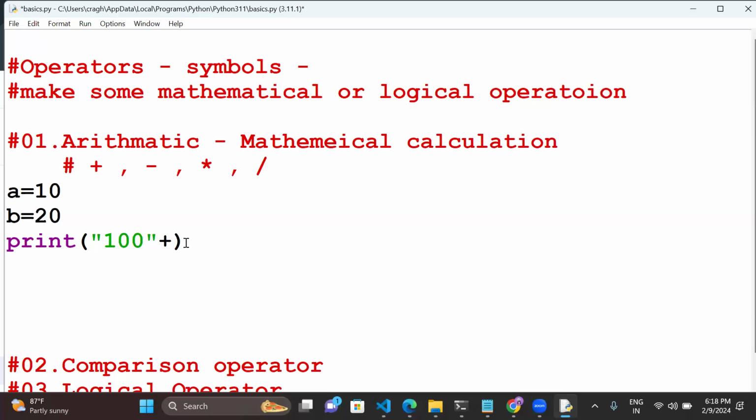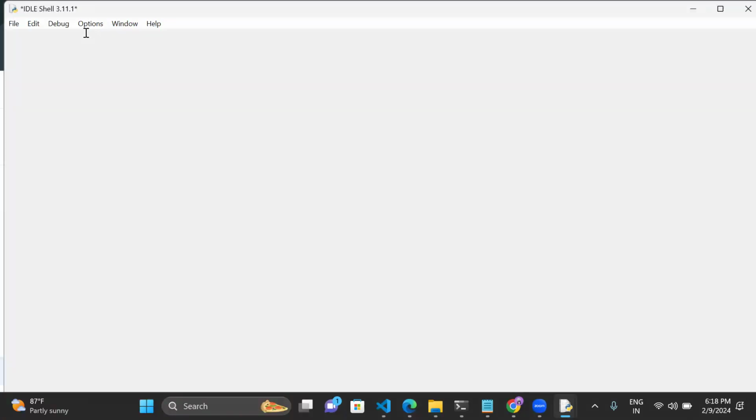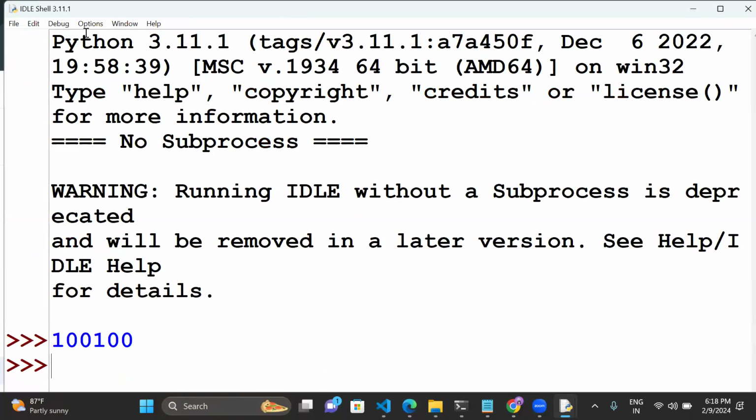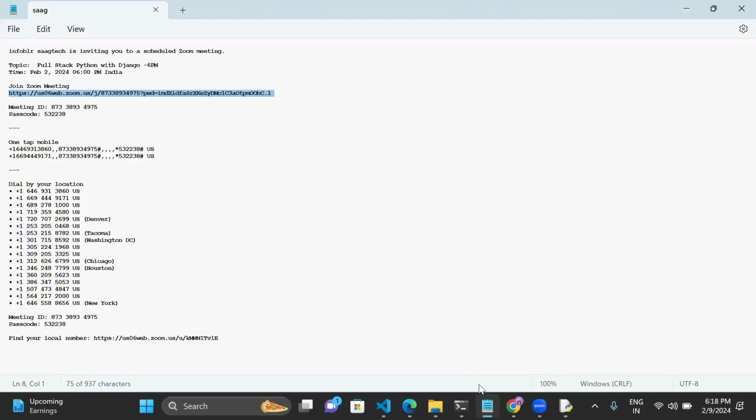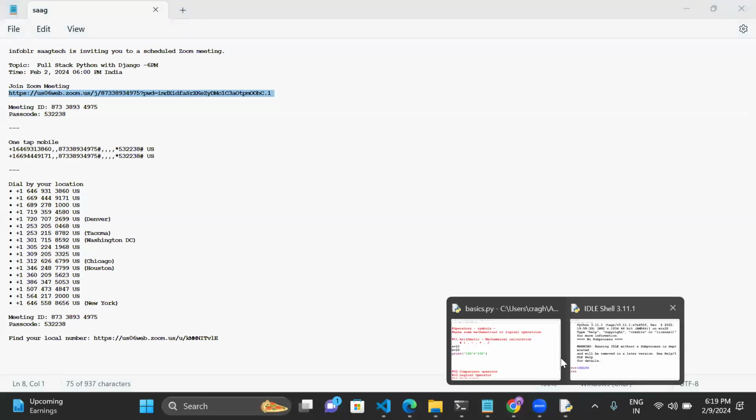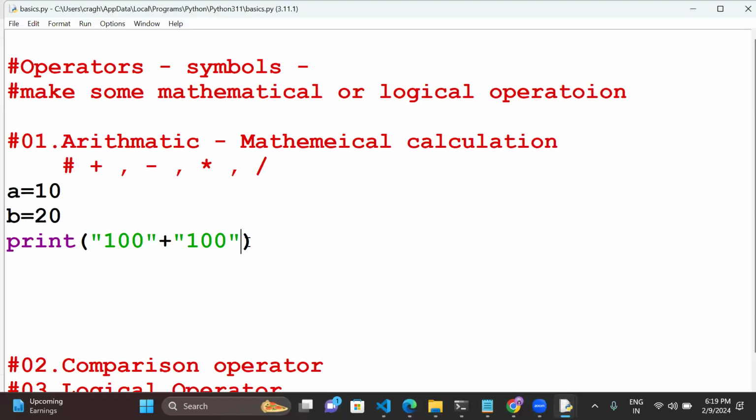Suppose now what happens? Because both are strings, whatever we give will be printed here. A string means whatever values we give are printed as usual. That is called a string. Clear? So for example, I will pass some information again, 2 and 3. Now what is the output here?